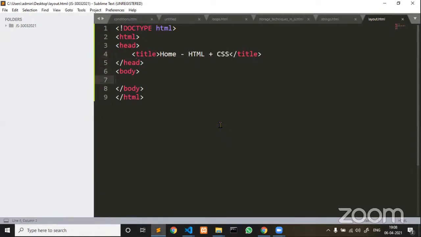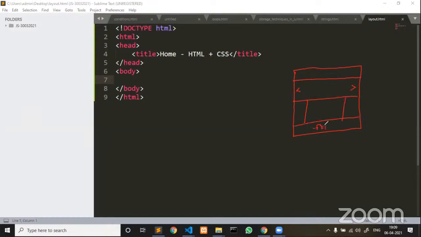Slowly, guys, listen carefully to what I'm planning to explain here. My ultimate goal, I will try to draw what I finally plan to achieve. It is a page like this, an empty page. I'm going to divide this page into header and slider, then left sidebar, main content, right sidebar, and footer.